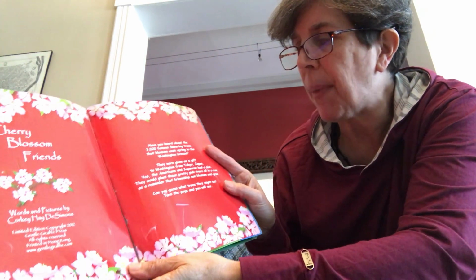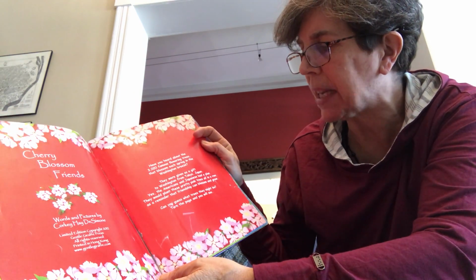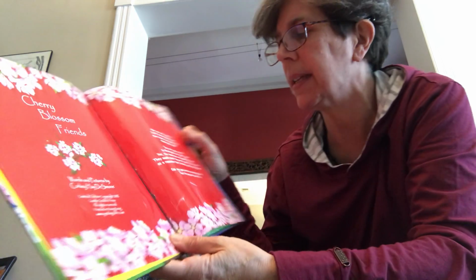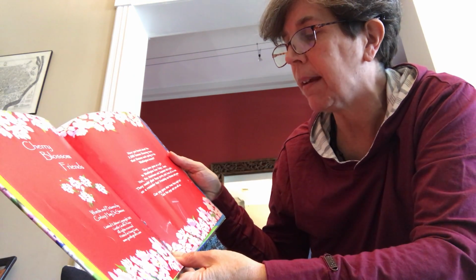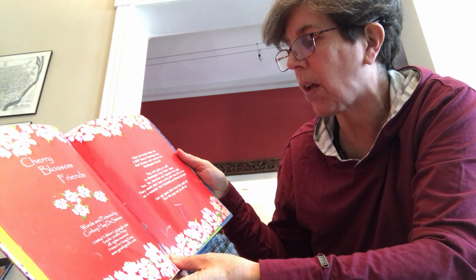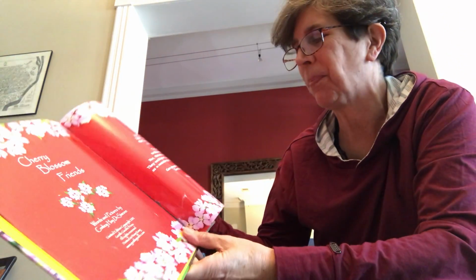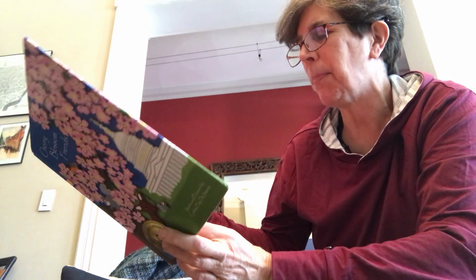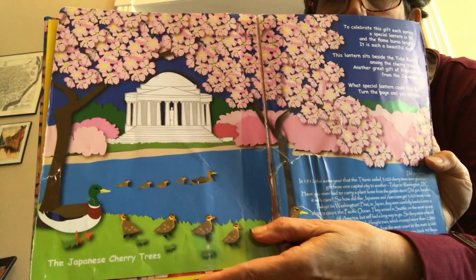Have you heard about the 3,020 famous flowering trees that blossom each spring in the Washington breeze? They were given as a gift to Washington from Tokyo, Japan. Yes, the Americans and Japanese had a plan. They would plant these pretty pink trees all in a row as a reminder that friendship and blossom can grow. Can you guess what these trees might be? Turn the page and you will see the Japanese cherry tree.